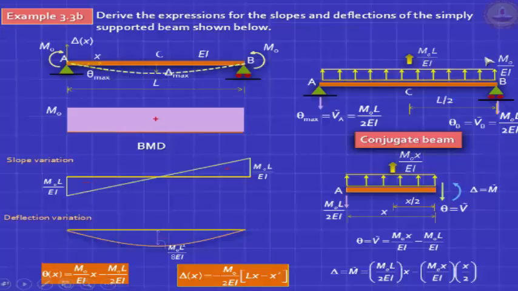So sometimes when conjugate beam method is taught, people don't even mention curvature. They simply say M by EI diagram. That's a bad way to understand, because in a real problem you may have no M at all. You may have only curvature. M by EI is nothing but curvature. And remember, we've assumed the beam to be prismatic. So you can also deal with non-prismatic problems, and we'll take a look at that.